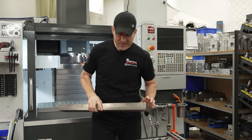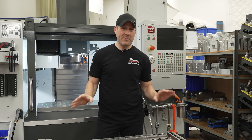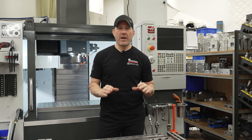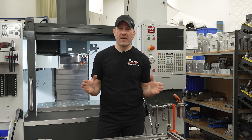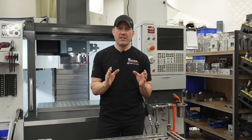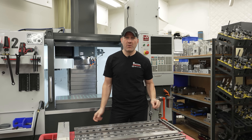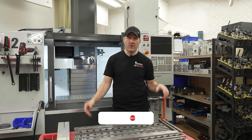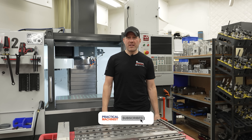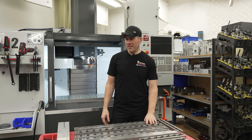So that's my clamp rails, guys. That's everything I know from the last 20 years. I do want to reiterate that if you're going to use these for any irregular shapes like castings or something like that, you're probably going to have to calibrate a certain size that it needs to land into, because if it's thick or thin you're going to have a lot of problems. It doesn't happen often, but when it does happen you'll start blowing stuff up. So just keep that in mind when you're making these things. Hope you guys enjoyed it and see you on the next one.